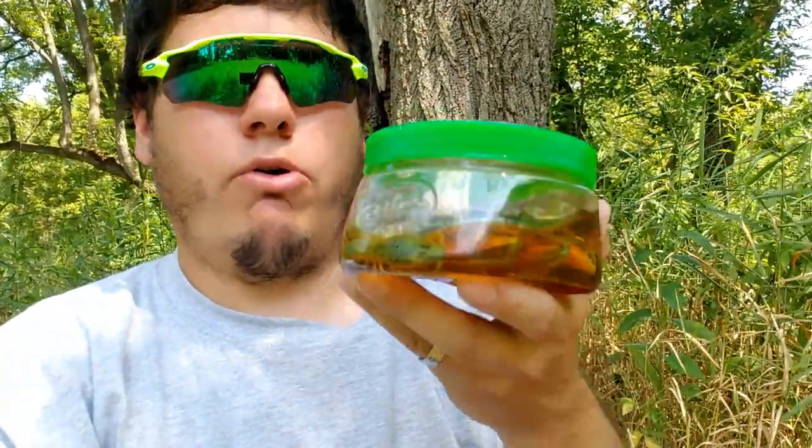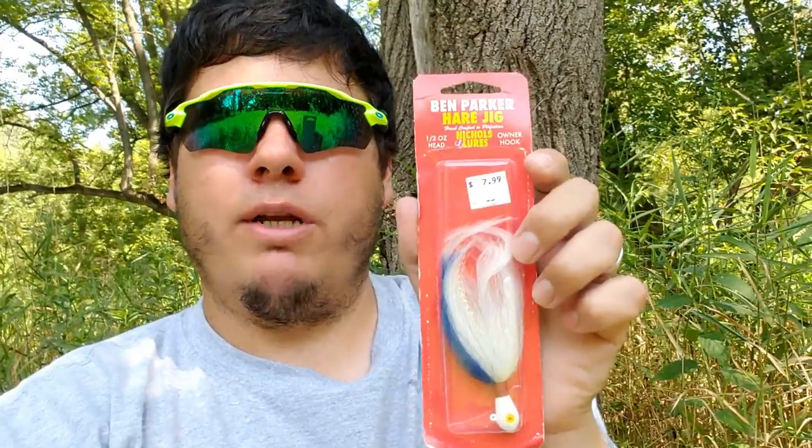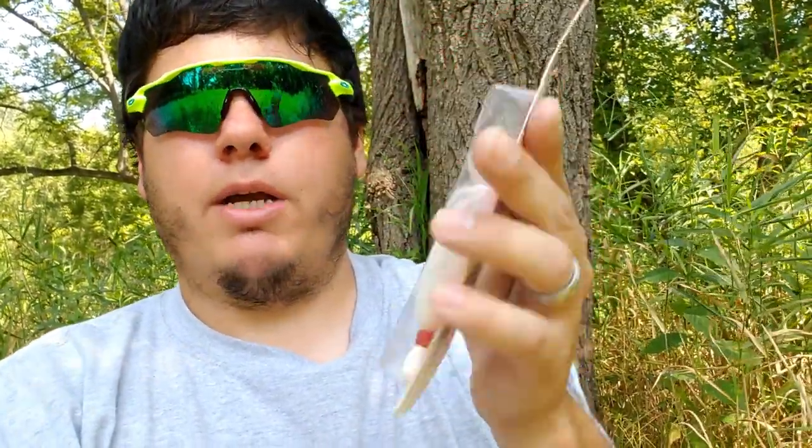It's an expensive bait, kind of cool. I already have two of them — maybe I can do a giveaway with one in the future. Drop it in the comments if you'd be interested in winning one. Great action, I just really haven't given them a chance yet. It's a good open water bait — you don't want to throw it into cover, these guys will get tangled up pretty easy. Next up, I haven't used this stuff in forever — this is Gulp Alive, a mantis shrimp, which is more of a saltwater style plastic, but I'm sure we could represent a crawfish with it. And up next, a Ben Parker hair jig — I think this is a saltwater one as well, but let me know in the comments. I've been trying to get into hair jigs a little bit more.